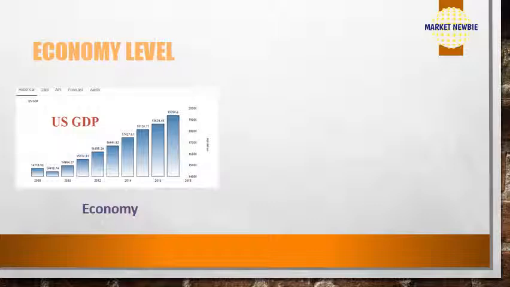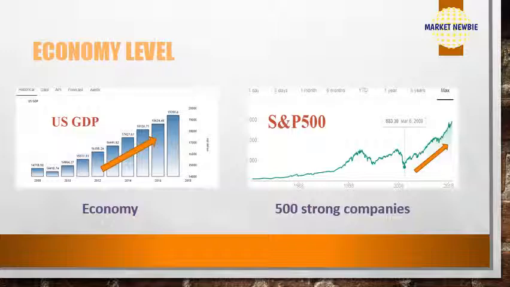As you can see, the US GDP has been growing in the past 10 years. The correlation of GDP growth with the stock price rise of the 500 top US companies is evident, as can be seen in the second graph here. Standard & Poor's indices show how companies added value to the economy, which is another indicator of the health of the country's economy. At the time of recording this video, the US has been going through a 10-year long bull market and its GDP is moving up year after year as well.